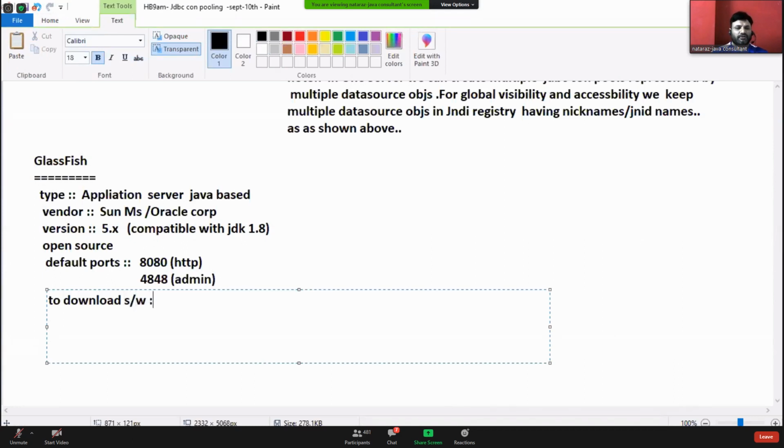To download the software as a zip file, go to glassfish.org.